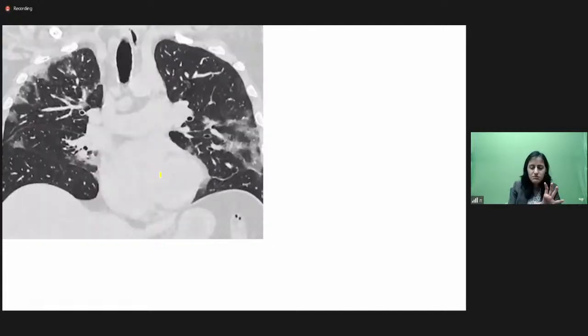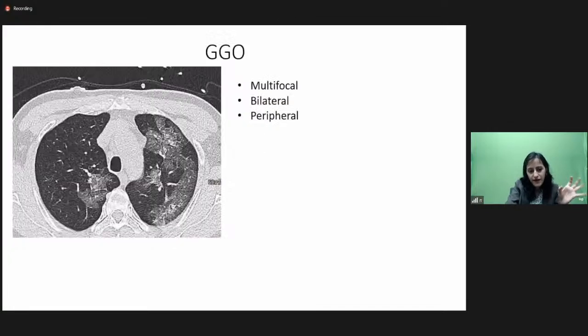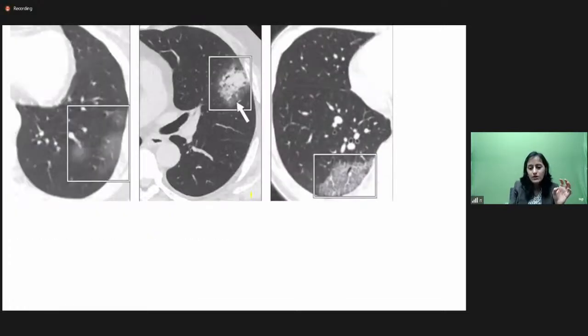Your CT scan can give the images in axial. The same image can be converted to coronal and sagittal. So we are seeing this peripheral subpleural opacities, bilateral, multifocal, COVID suspected CORADS 5. So this is classical. Time and again, I'm telling you, bilateral, multifocal, peripheral opacities is your COVID. Now, this is the progression. You see the ground glass, you see the crazy paving, the reticulate pattern, and you see the consolidation. Temporal evolution will be seen.